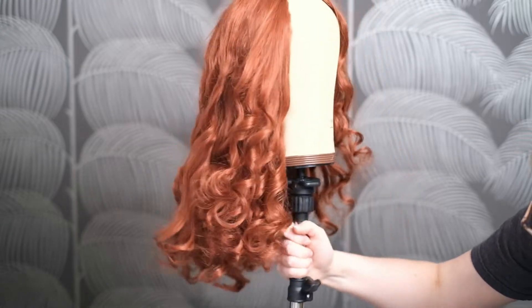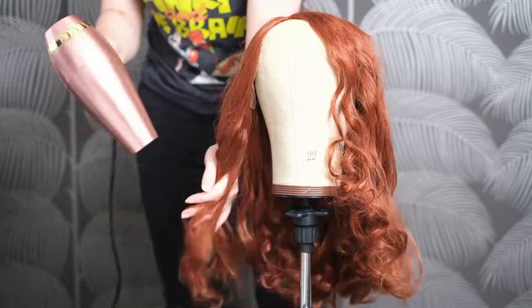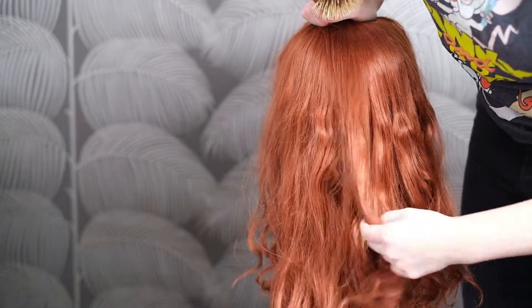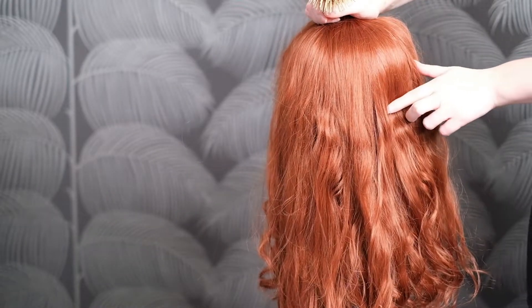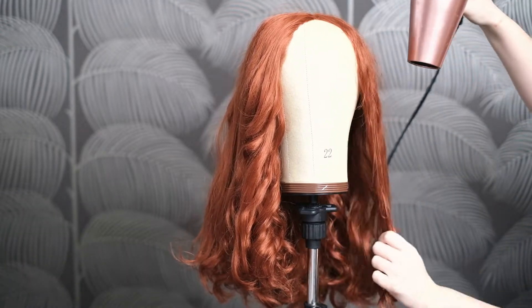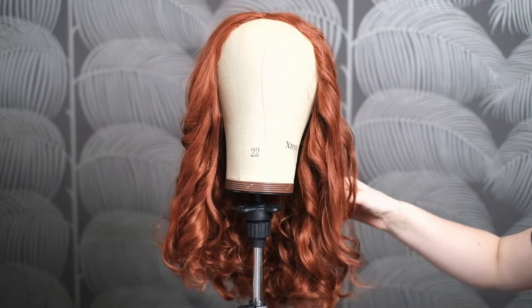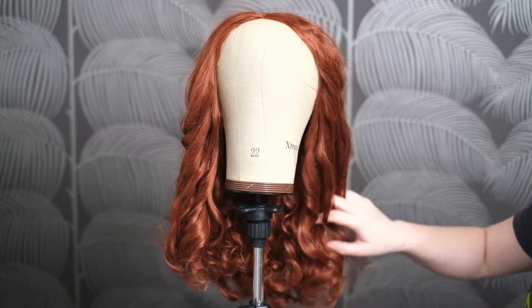You can see the difference with one side versus the other. If any of the curls look like they've come straight, grab them with your fingers and twirl them — they'll go back into the curled shape. Also if there are any kinks you can take those out with a tiny bit of steam. I wasn't still happy with the curl so I just kept going around with the hair dryer. Pay attention to the hairs underneath as heat may not reach them first — you might need to section off the top and do the underneath separately.